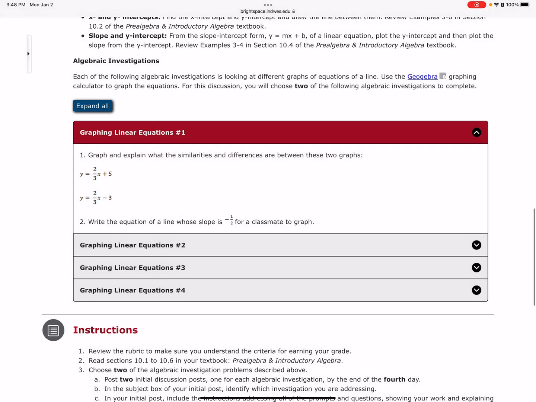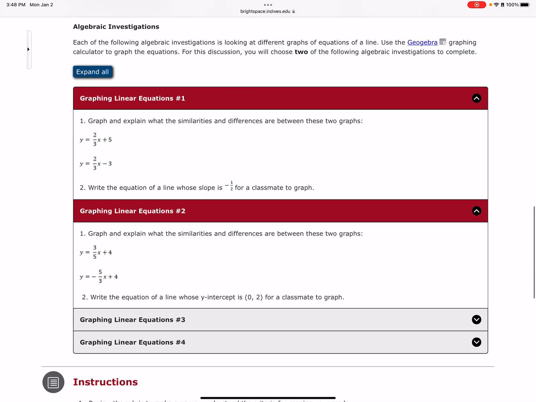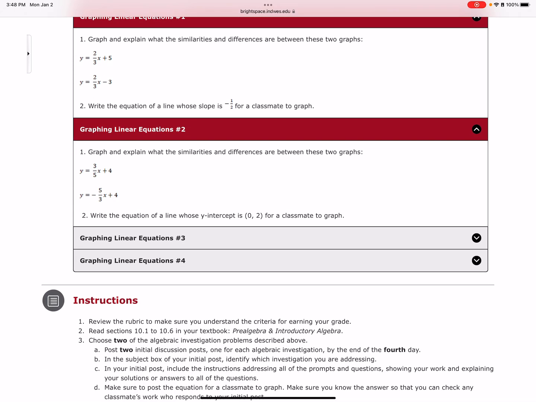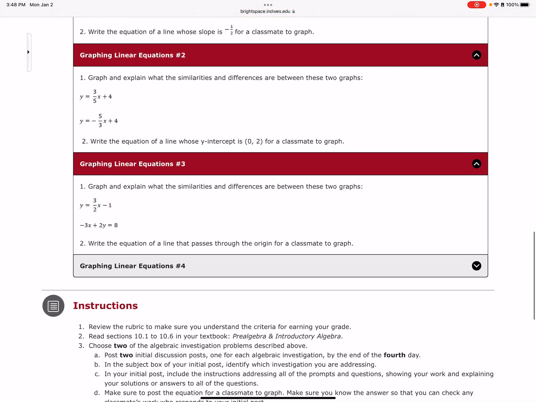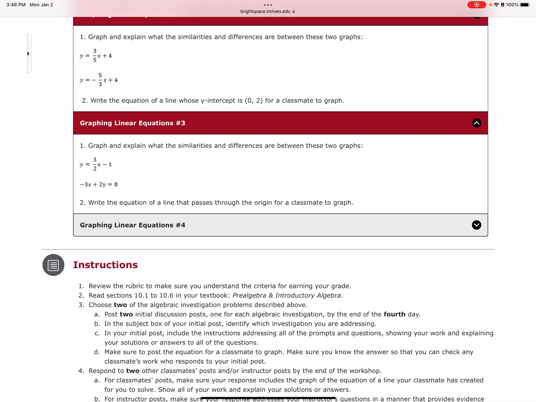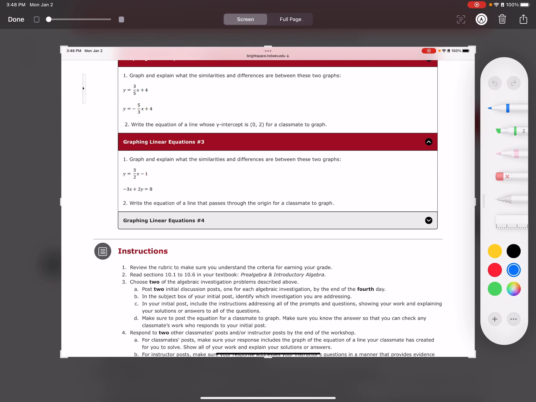Okay, so those are how to do graphing linear equations. It's the similar thing as I showed you on this particular one. It does have a negative, and I already showed you how to do the negative. The only thing different with this one here is that you have to, first of all, put it into y equals mx plus b equation form.